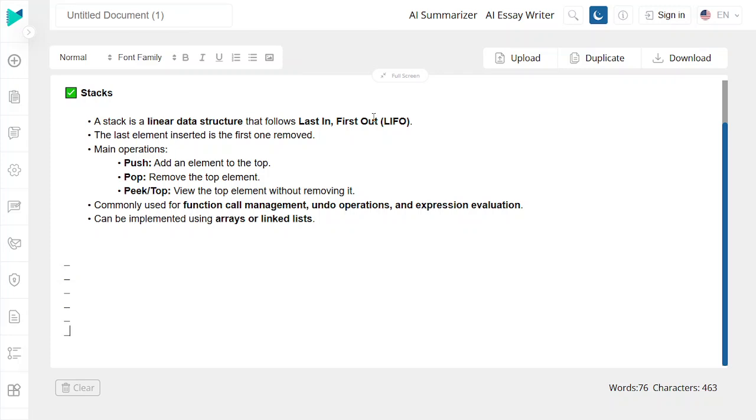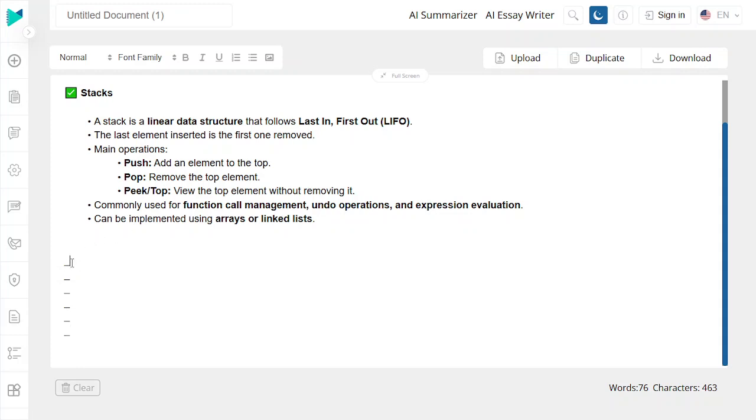All right, so the last element inserted is the first one removed. Do not get confused, my friends. The last element inserted is the first one to be removed.